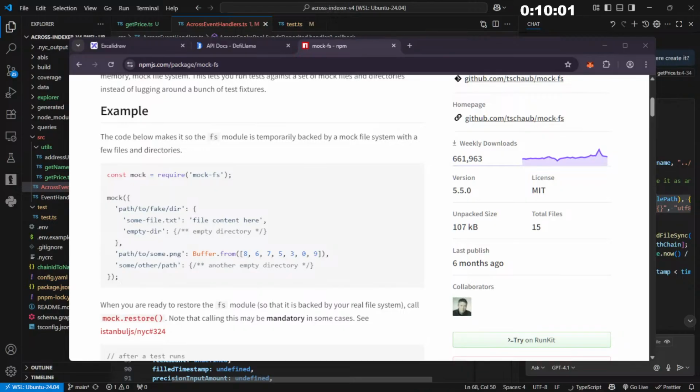That's good. Then we multiply the precision input amount with token 1 data 0 to get USD input value. USD output value amount equal to token data 0 into precision output amount.